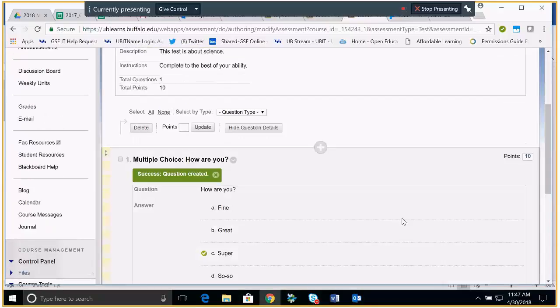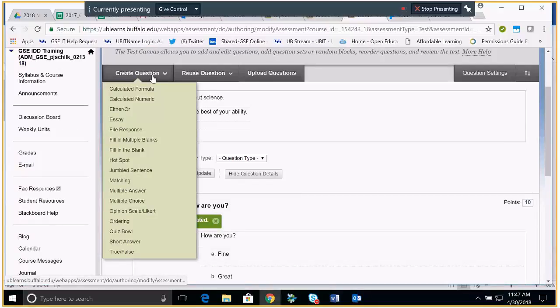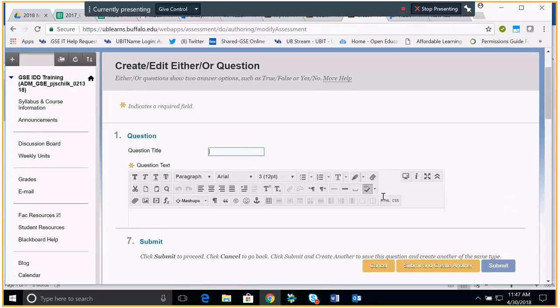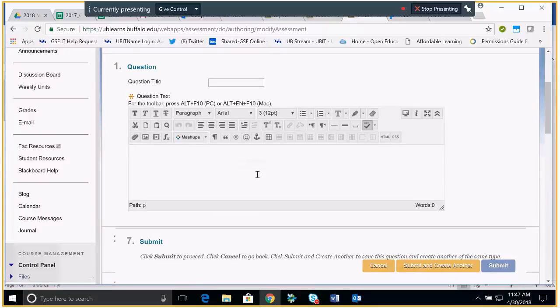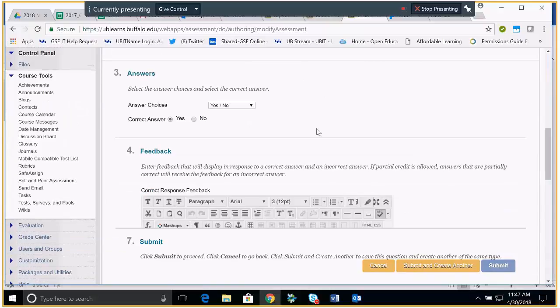So now if I wanted to create something else, another one, I would come to my create question again, and maybe I'll choose an either or question. Okay. So now we take a look at this. Same thing: canvas for the question text, answer orientation, and then here, because it's an either or question, you do have answer choices.